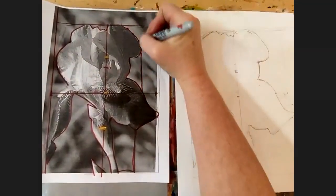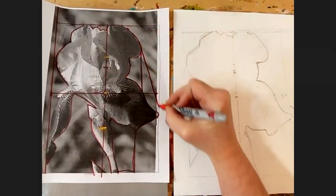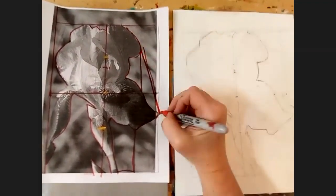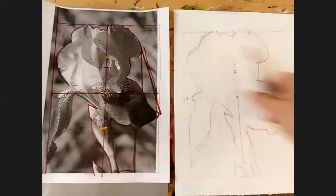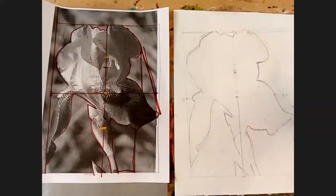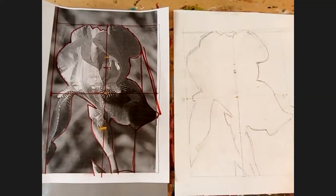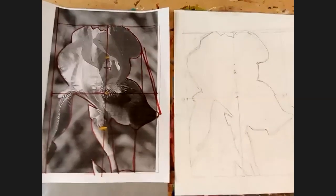The other thing, and Sandra, you can do this, is check this angle from the tip of this petal to here. Yeah, you can check it, right? By going, oh, did I get it far enough? This is how we do this correcting. It's not like you get it right exactly on the first go. But once we get this shape, everything else becomes easier.